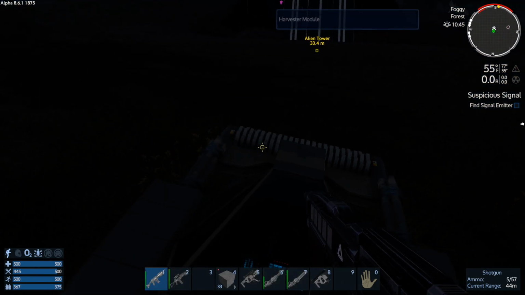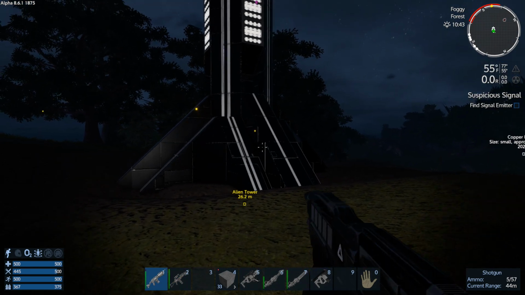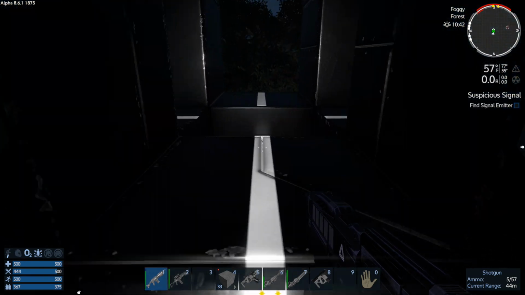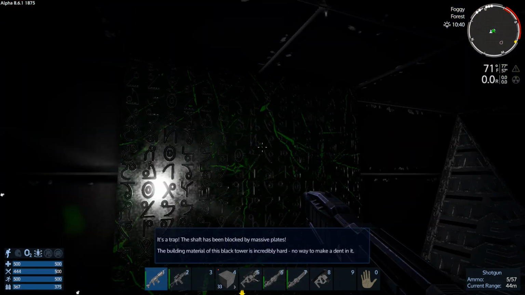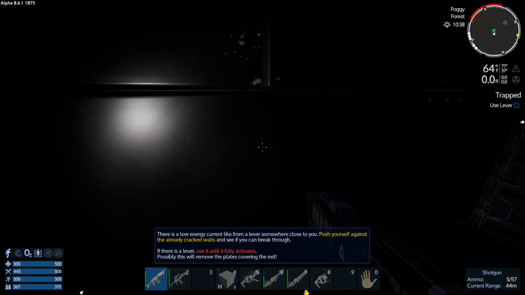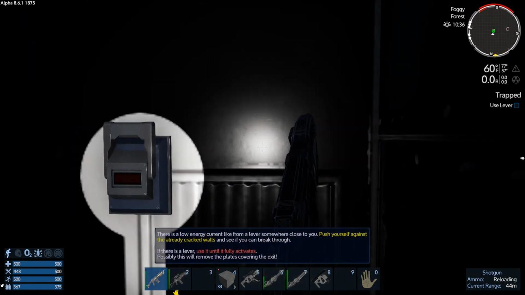Alright, need a light. Where's my light? There we go. Got my shoddy. Shoddy will work. Assault rifle ain't got no spare ammo anyway. So we're going in with the shoddy. We can jump. Yep. Alright, always important. And in we go. Oh no! It's a trap! The shaft has been blocked by plates. Yep. Oh look, we found a lever.